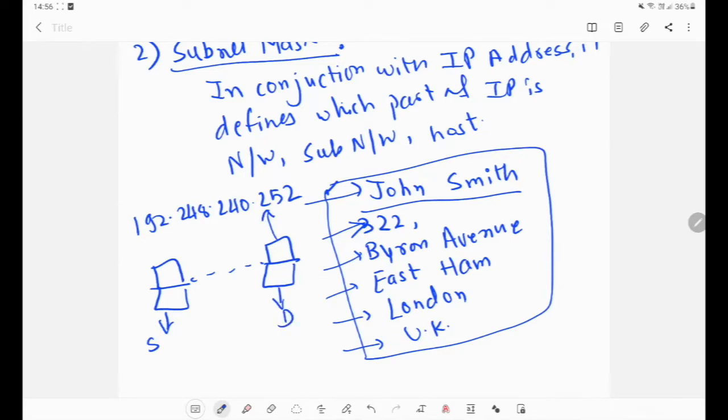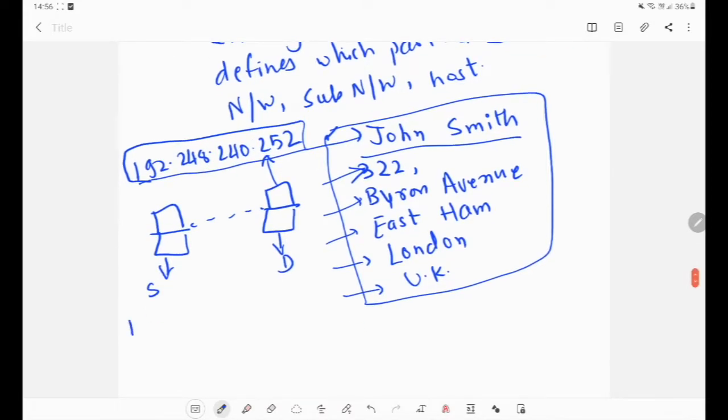Suppose the IP of destination is this one. Now source has got IP address, for example, 10.1.2.3. This is the IP address of this source machine. If this device wants to send some message to this address, it should know where exactly this is located.